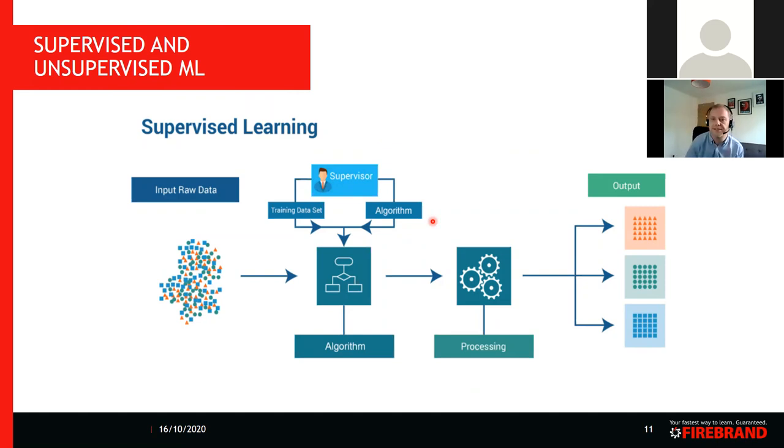So we start with a data set containing training examples with associated correct labels. For example, when learning to classify handwritten digits, a supervised learning algorithm takes thousands, as many pictures as it can, of handwritten digits, along with a human that's gone, that's a 1, that's a 7, that's an 8, that's a 9, that's an 11. And the algorithm will then learn the relationship between the images and their associated numbers that the human has defined, and apply that learned relationship to classify completely new images that don't have any labels that the machine hasn't ever seen before.